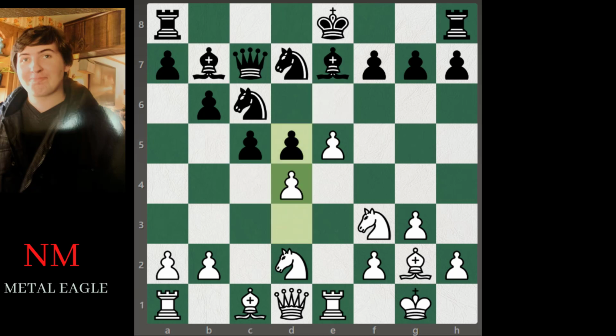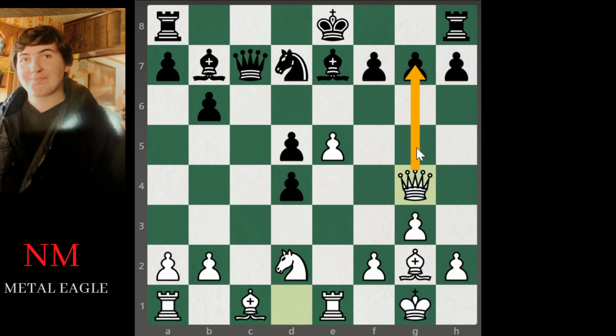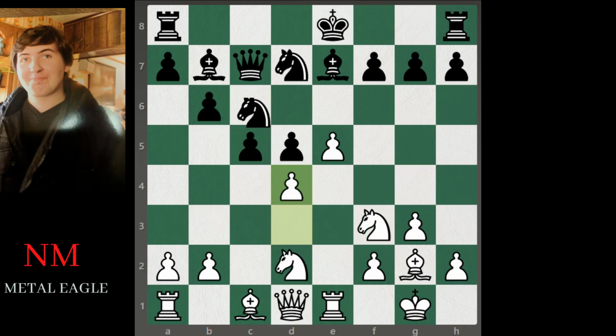You're probably thinking, is that losing a pawn for nothing? It's basically not. So knight takes d4, if they do that, knight takes there, pawn takes there, and white has, for example, queen g4. A double attack on this pawn, and also highlighting that the pawn on d5 is an isolated pawn. So if they castle, there's knight f3, and this pawn will be lost, and this will be an isolated pawn weakness for black, and the game will be worse for black. So they can't do this take on d4.